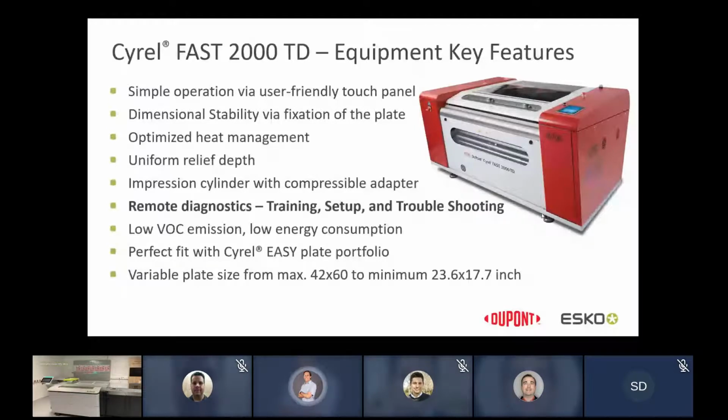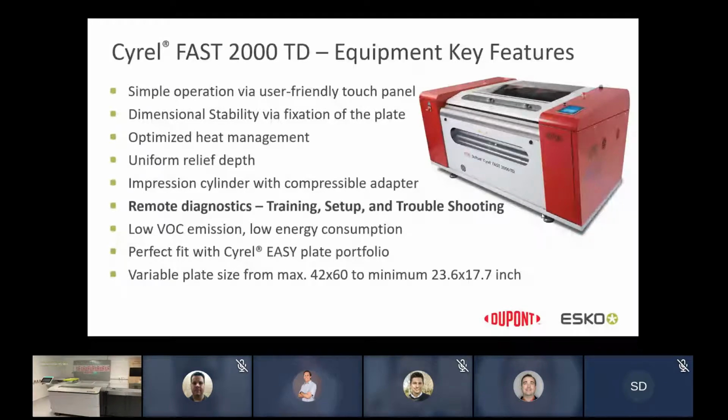The impression cylinder, like I said, is different. With the old cylinder with that compressible material on it, you would have to repaint it as a PM from time to time. With this machine, there is no shutting it down and having to repaint a drum. Whenever the compressible impression sleeve needs replacement, it's literally you open the side of the machine and you slide the sleeve out and you slide a new sleeve on. So it's really quick and easy.